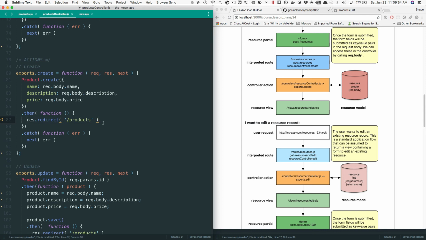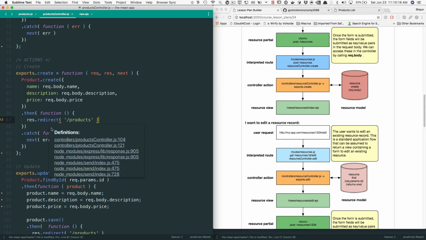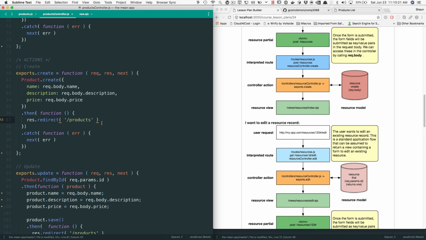The reason why we're redirecting and not just calling one of the other controller actions is because if the user hits refresh, they can resubmit the form, which means they can create the same product over and over and over again. Some people will spam refresh accidentally, or they'll spam submit. We want to make sure that it doesn't create another instance of that product. So by redirecting, we stop that from happening. We basically take their request and we fire them back to a completely different page where they're set up for a brand new request. Okay?